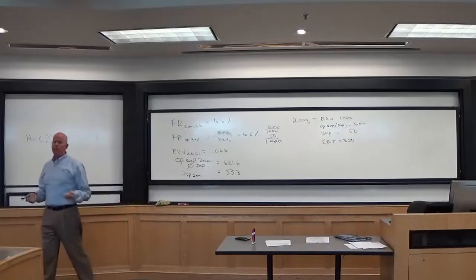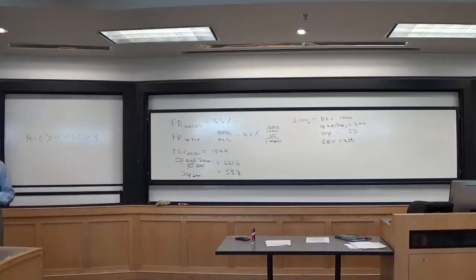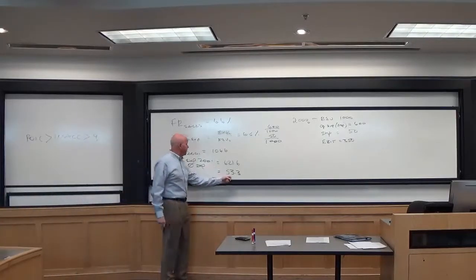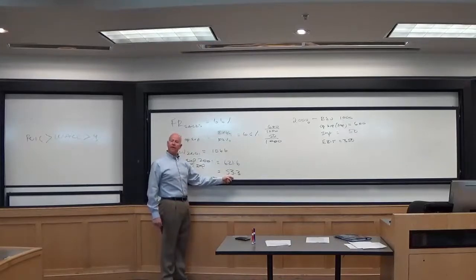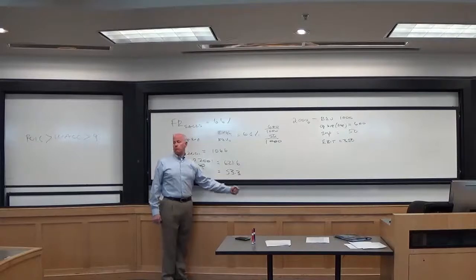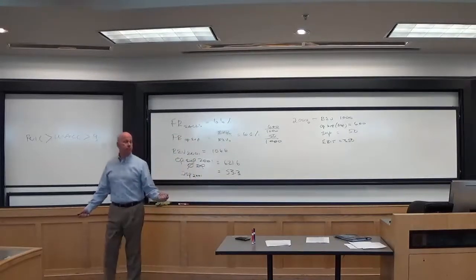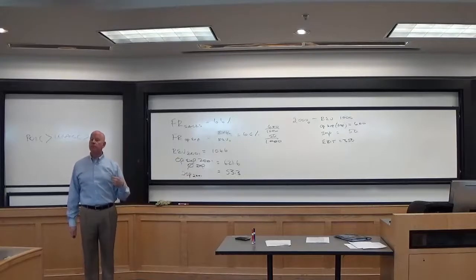Cool. Do I now know EBIT for 2001? Yeah. Sure I do. 1066 minus 621 minus 53.3 is my EBIT. If I know EBIT, do I now know NOPLAT? What else do I need to know NOPLAT? Tax rate? Tax rate. Yeah. So how do I find my tax rate? Do you have access to a federal income tax calculator that covers the year 2000 and 2001? Take the EBIT, plug it in. It's going to give you the tax amount and the tax rate. You now have the tax rate. You now have NOPLAT.